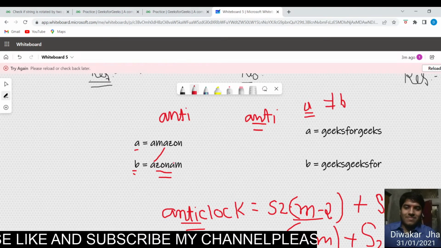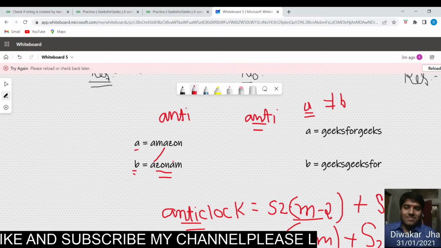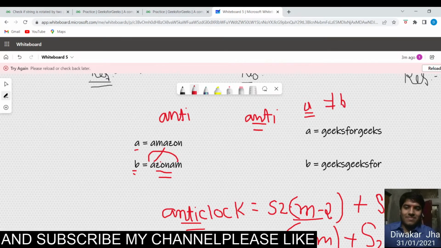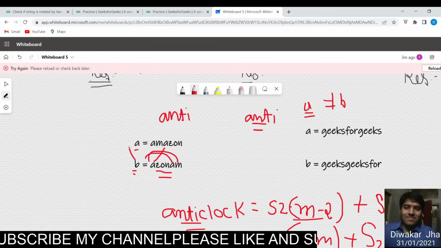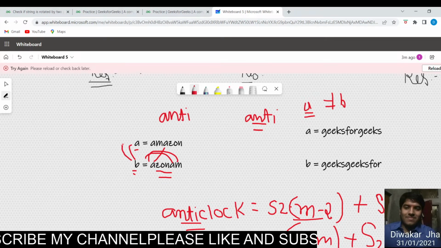Why? Because if we rotate two elements by this position, we will simply get this string.